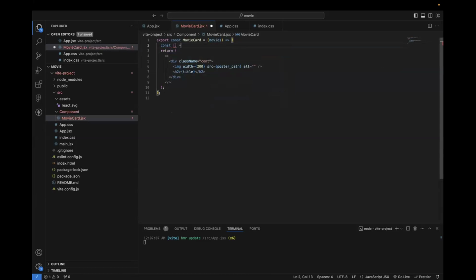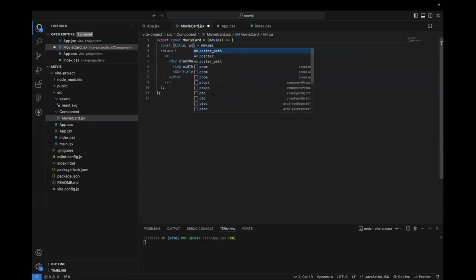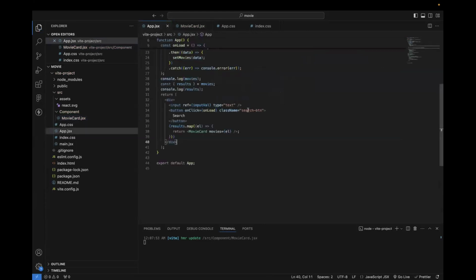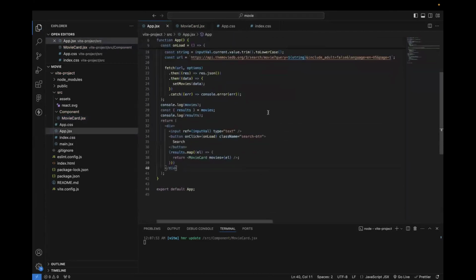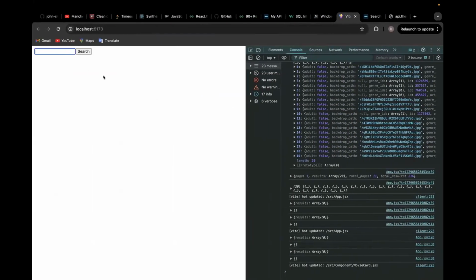Got the curly braces. That's right. Are we good right now? Try on the UI. Oh, Titanic.